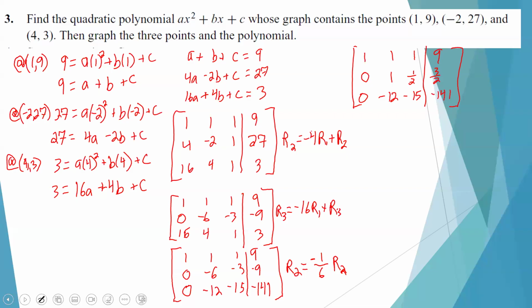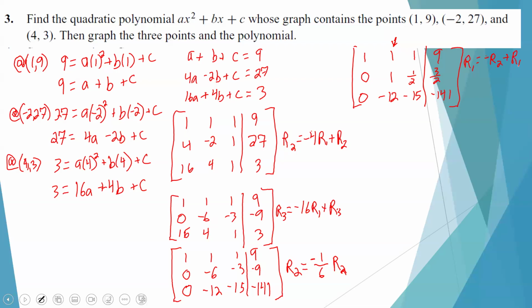Beautiful. Okay, so then you kind of keep going through this process. Maybe at this point I want to clear this value right there. Maybe I want to clear that, right? I might do R1 is going to equal negative R2 plus R1. Yeah, I could have written that as R1 minus R2. Choice doesn't really matter. Why did I do that? Well, one, because the negative 0 added to that isn't going to change anything.